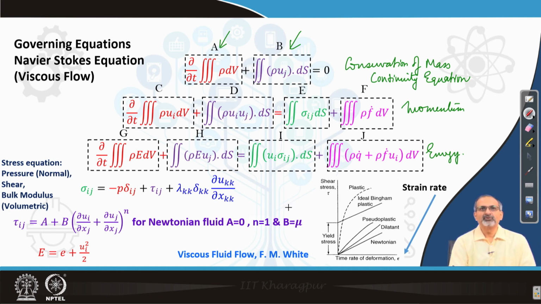So, in the momentum equation you have four terms C, D, E and F, and you see some of them are surface integrals while others are volume integrals. Though as I mentioned earlier, we may not be indicating the closed surfaces and so on every time, you have to understand the context. Moving to the energy equation, you also have four terms there, G, H, I and J. There too you can see surface integrals and volume integrals. Of course, since we are having these integrals, we are basically talking about the control volume approach.